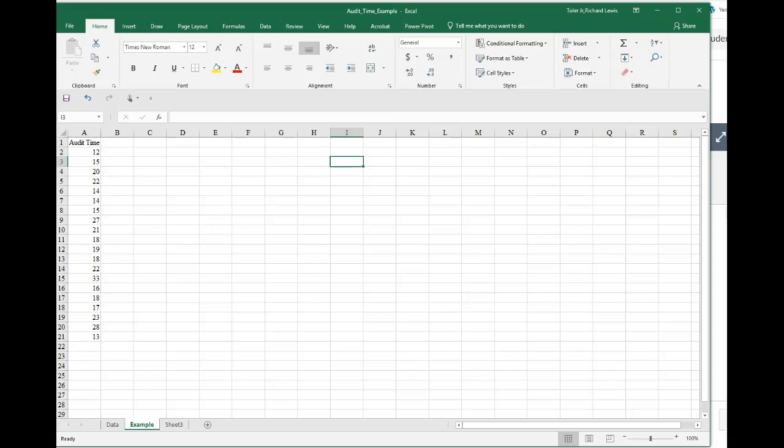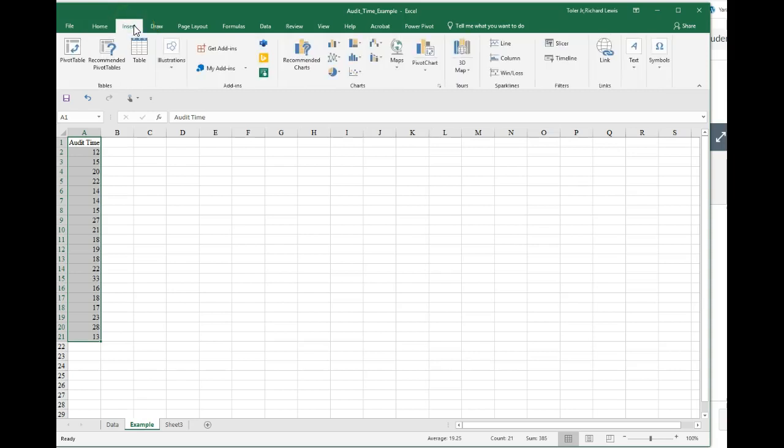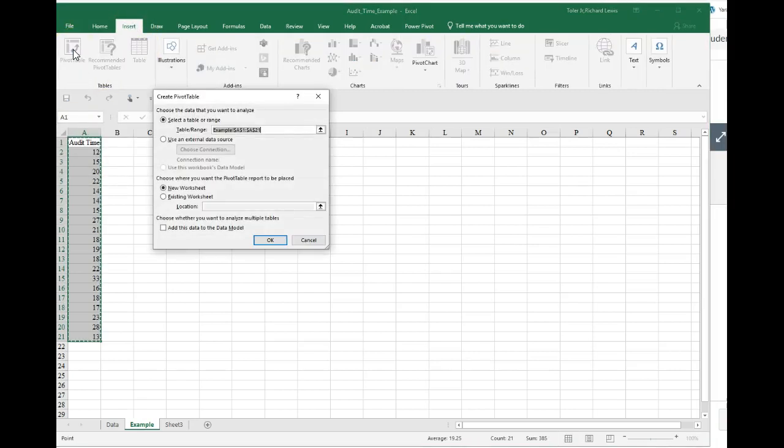Okay, this is an example of how to create a frequency distribution using the pivot table technique to do a cross tabulation for a single quantitative variable. First, we're going to highlight the data array along with the label. Next, click Insert, and we're going to use a pivot table. The array reference is in the table range.